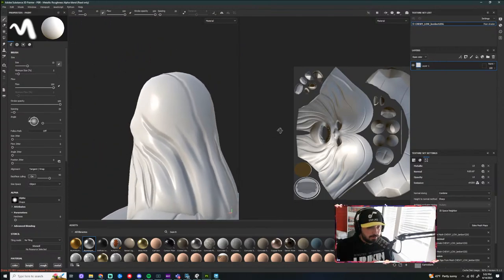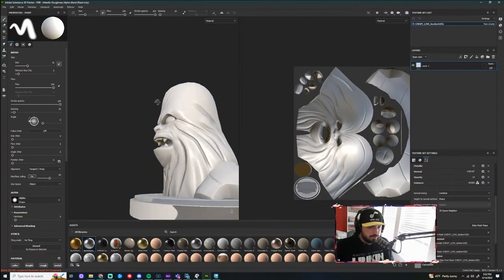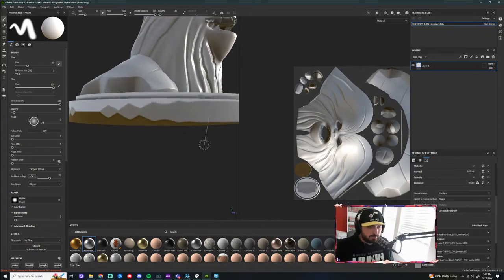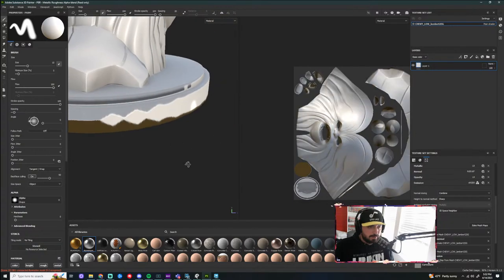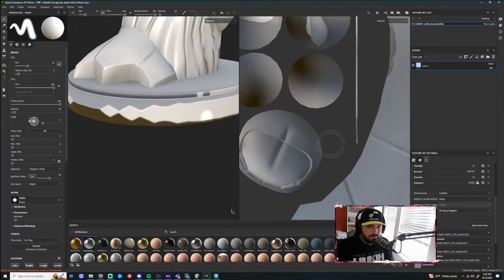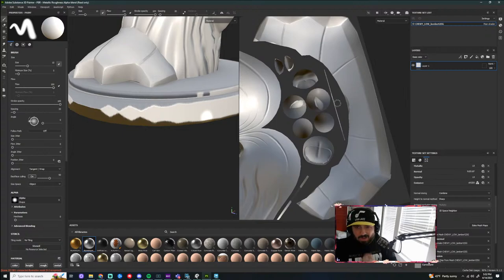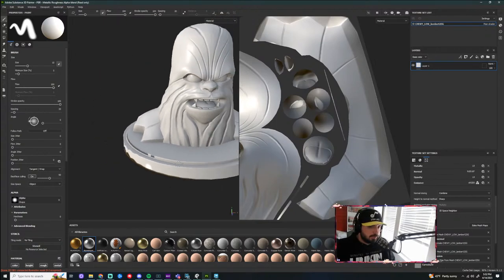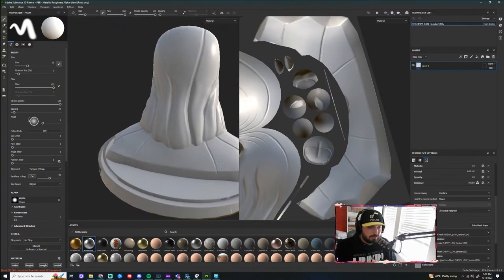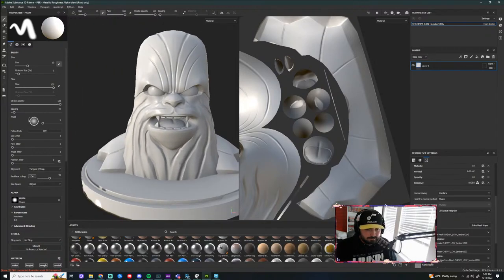I'm gonna have to do some digging here as to why it's trying to project the teeth onto the mouth. I'm not sure why it's doing that. Also not sure why it's trying to apply a material to this base when there just isn't one. So I'll do some digging and we'll figure it out. In the meantime, I'm going to link you a video in the Discord of it working properly from last class. Not sure why he's not working.